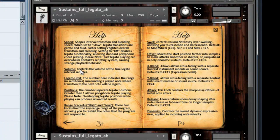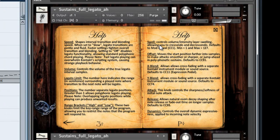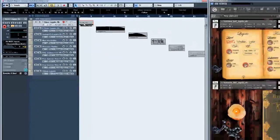And then you go to the next page, which is our help page, and we get into greater detail about each of the controls and the CC controls that are automatically mapped to them, and generally how to use each of the features in greater detail. And then this also corresponds to our README manual, so if you need more info, you can find it there. So let's have a little demonstration of the solo legato in the slow setting.